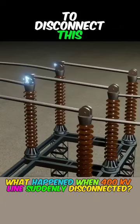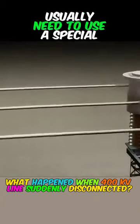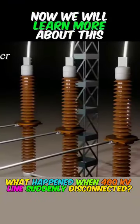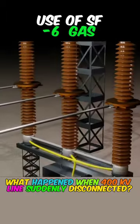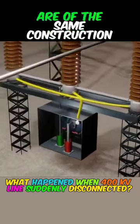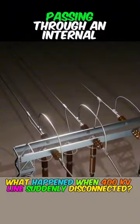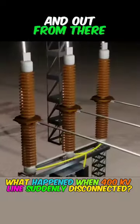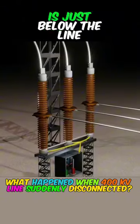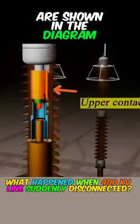Therefore, to disconnect this 400,000-volt high-voltage line, you usually need to use a special device called a circuit breaker. Now we will learn more about how this SF6 gas circuit breaker works. All three-phase circuits are of the same construction, with the main line running down from above, passing through an internal connector and out from there, and the mechanical part of the circuit breaker controlling the circuit is just below the line, and its internal connections are shown in the diagram.